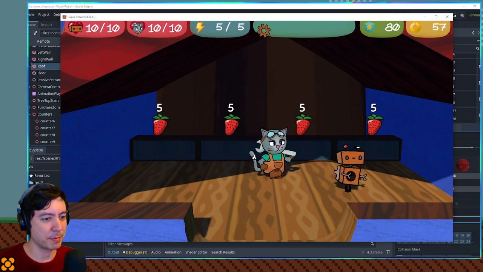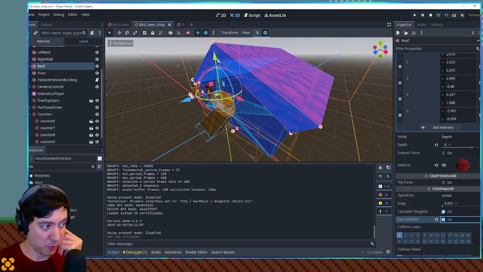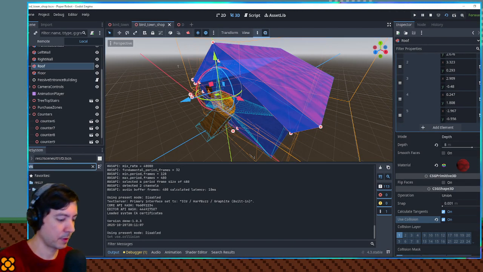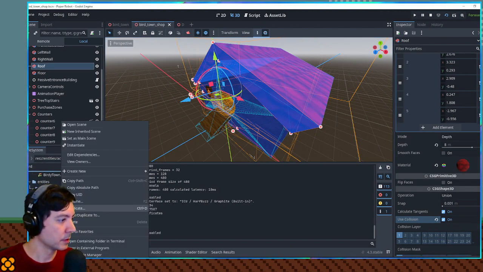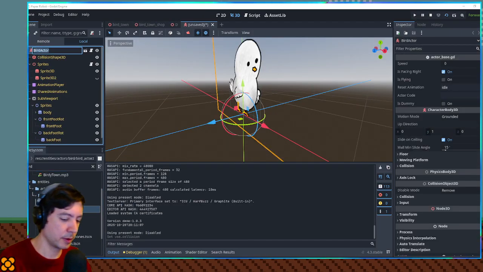We're gonna need a little shopkeeper bird. I think we can make one. New inherited scene. Bird actor, shopkeep.